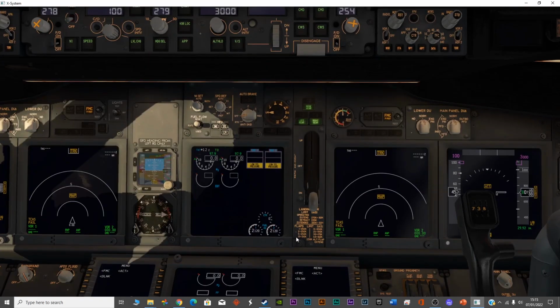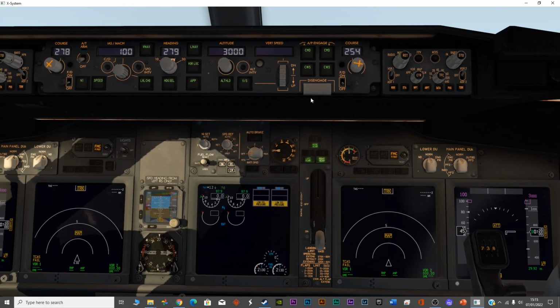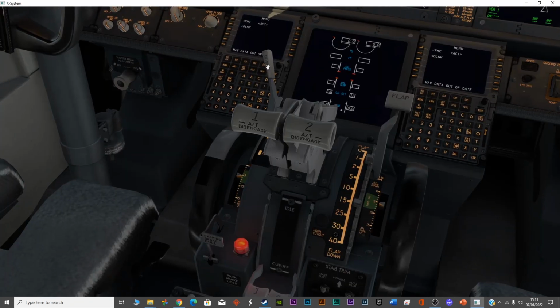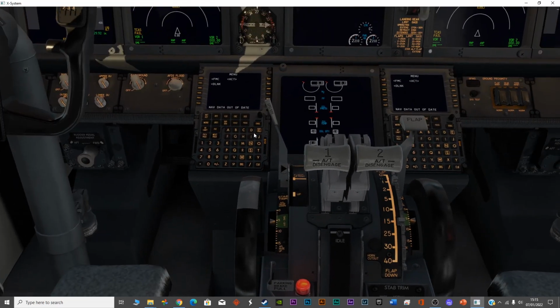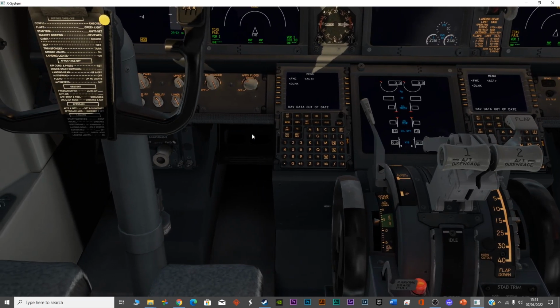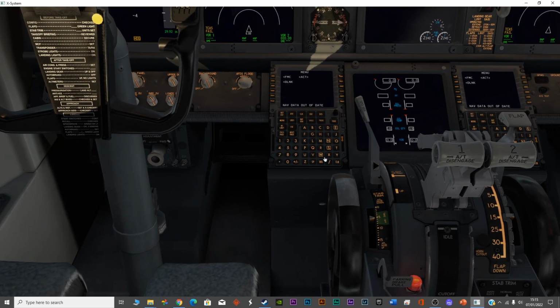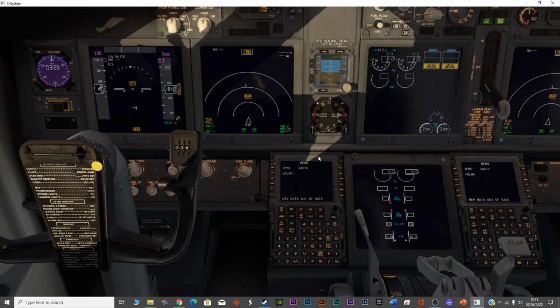One more thing, just check that if the autopilot is disengaged and off, and this switch is up, so this is good. And the speed brake off, it should be like this in this position, forward position, not in the back position.